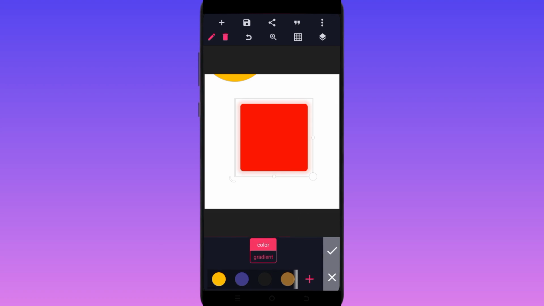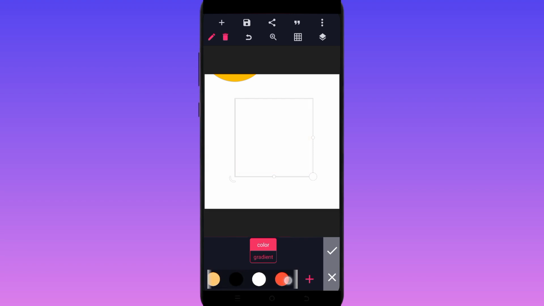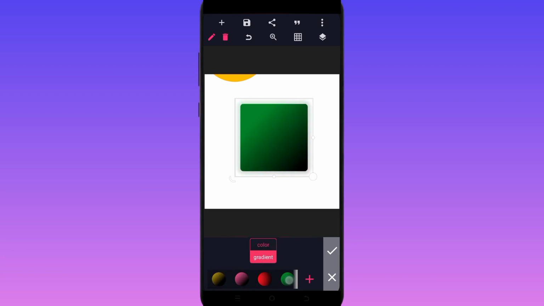So these are different colors. I can change the color of what I added to this, okay? I can change the color or come to gradient. Remember how we add gradient? So you can come here, go to plus icon and add gradient to your shape. Then click on this good icon because I love this color.